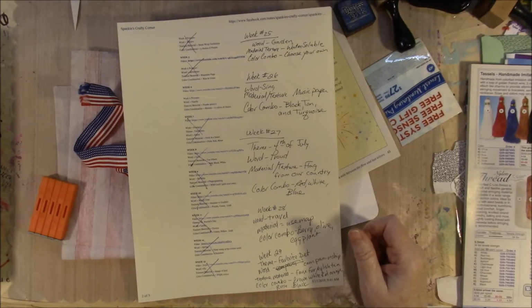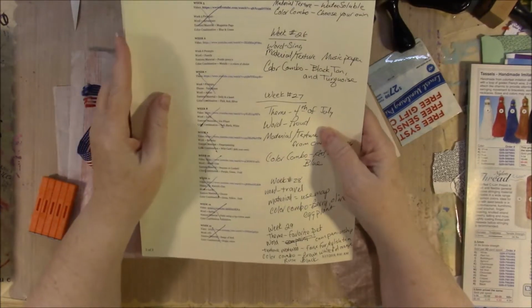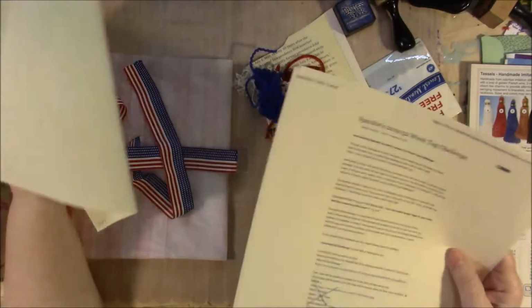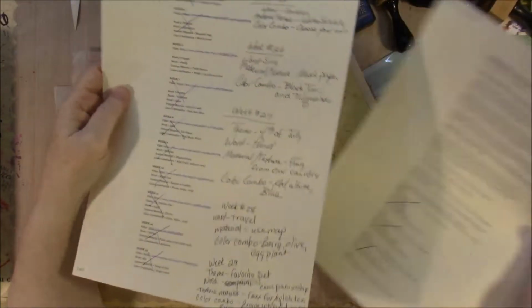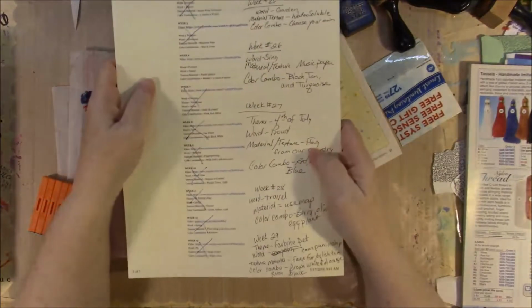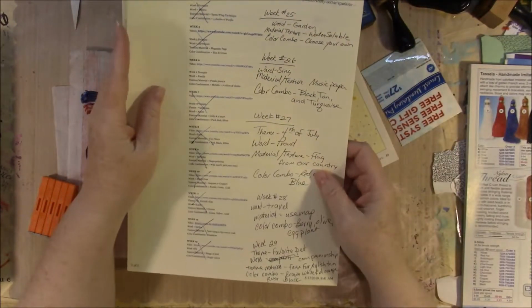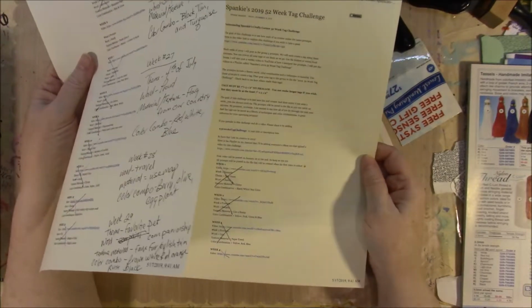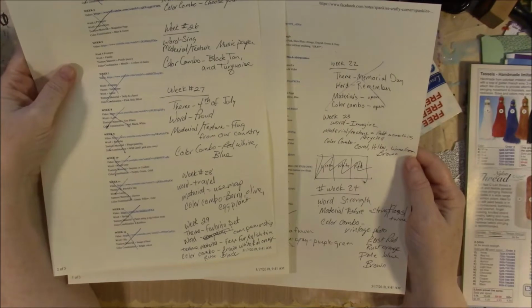Hello everyone. I am finally getting back to working on my tags from Spankie's 52-week tag challenge. I have not been working on them in order. I'm just working on them as I can and trying to accomplish them.